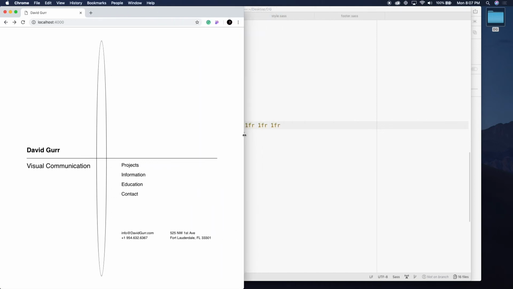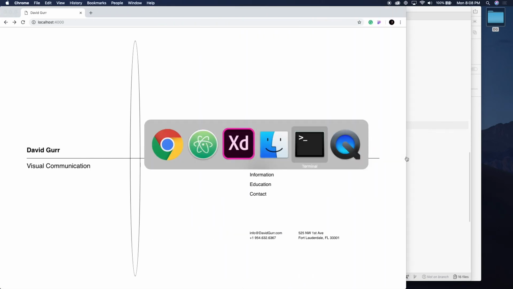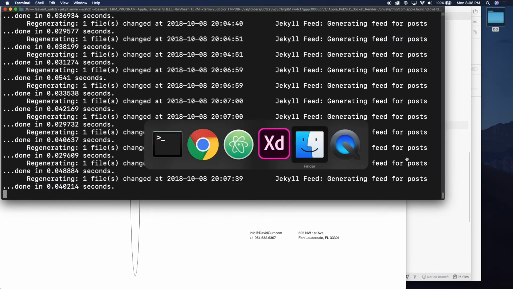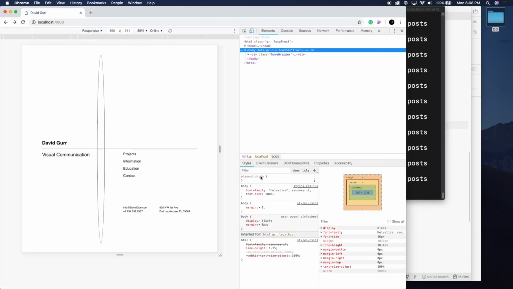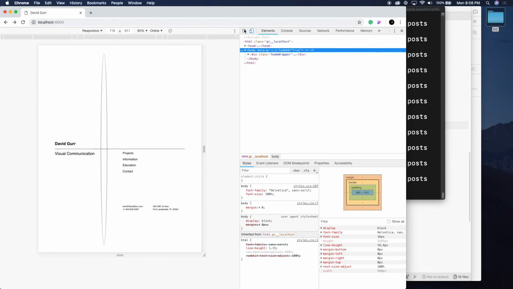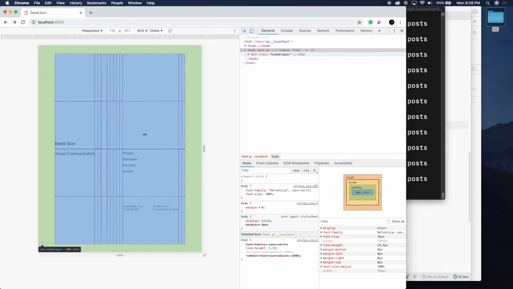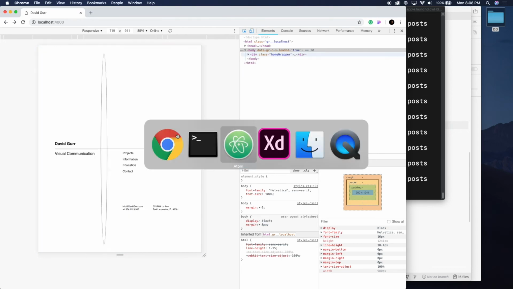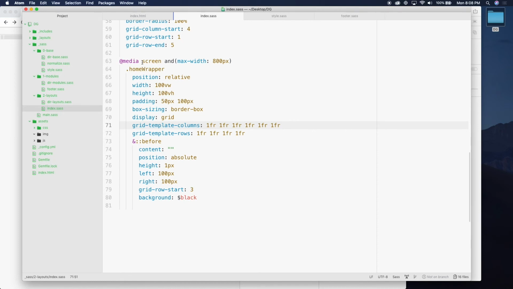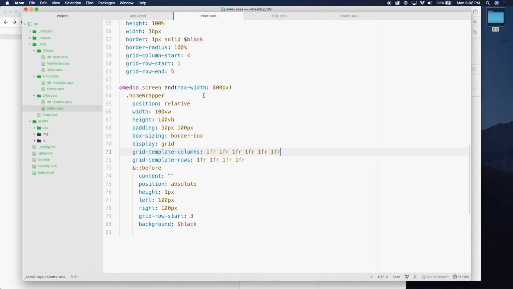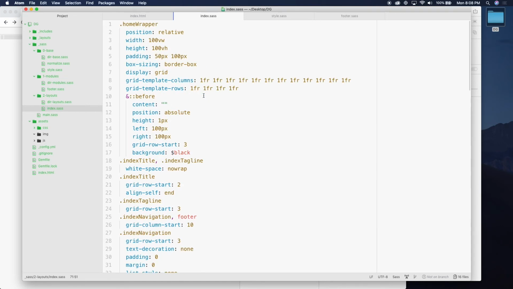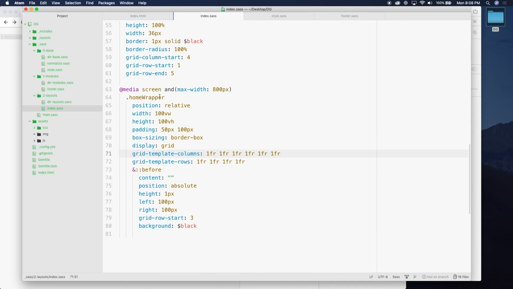Okay, there's a lot that's gonna have to change here. Let's make sure that that's working though. Looks like it. So it should be at 1, 2, 3, 4, 5. At media screen and max width. Is that not changing for some reason? I am not sure.